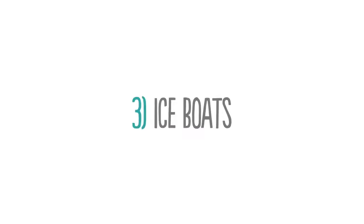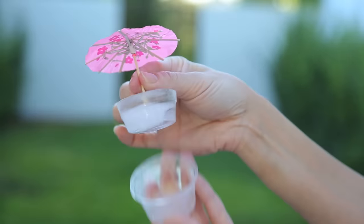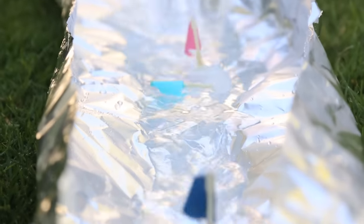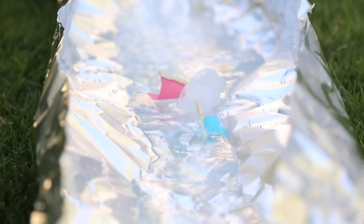And finally we sailed some ice boats and these are really easy. All you need are small plastic containers and supplies to make the sails — you can use paper or fabric, or make it a vacation boat. We used aluminum foil as our river. The kids loved racing them, with one winner exclaiming 'I win!' I have to say these were the quickest to melt, so maybe I'd use bigger containers next time, but they were absolutely the coolest to watch.